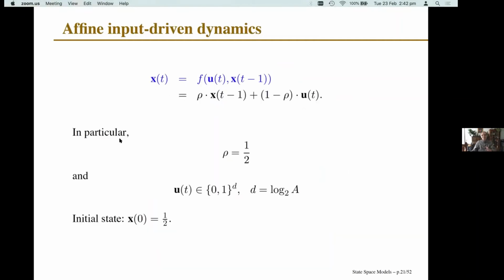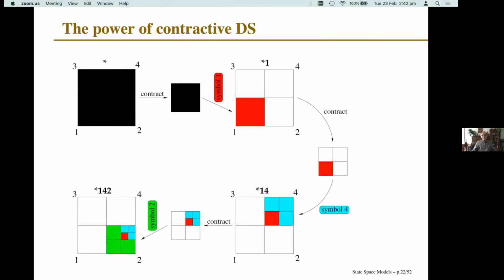So now I have a state space system that is set up like this. This black area means I can be anywhere here, absolutely anywhere. And I see symbol 1. What does it mean? Now look, I have 1 at this corner of my square, 2 at this corner, 3 at this corner, and 4 at this corner. I have 4 symbols. I need log 2 of 4, which is 2, so I need only a 2-dimensional square. So I contract, I see symbol 1, I move here. Next, I see symbol 4. I contract, it is here, and I move halfway towards 4, which is exactly here. So I shift everything towards 4. My next symbol is symbol 2. I contract this, put it here, but now I move it towards vertex number 2. Now, what did you notice? Notice that this red thing in here was already the whole square in here.